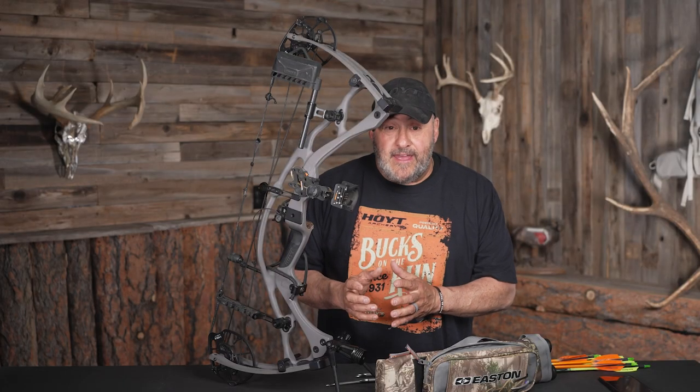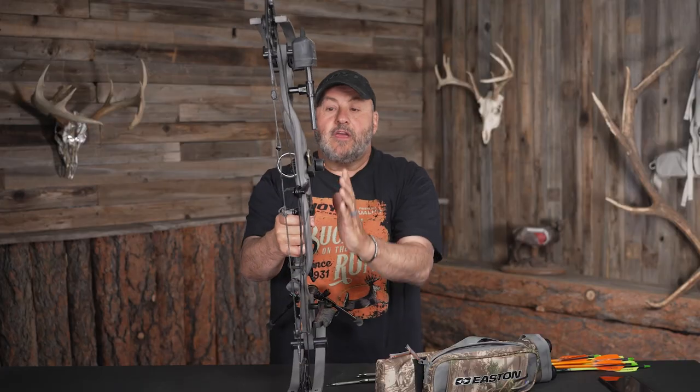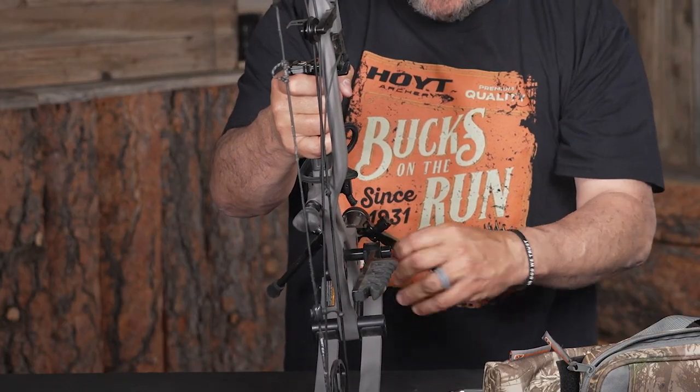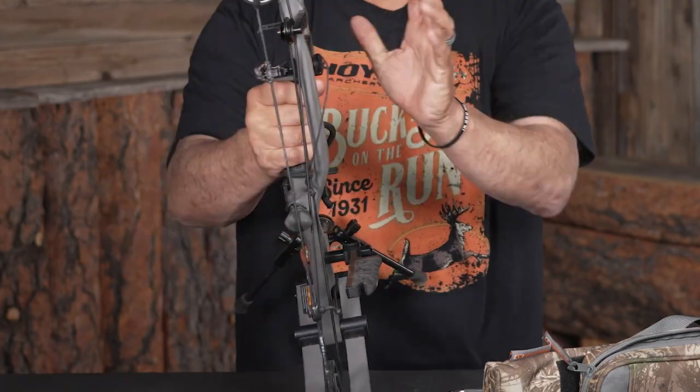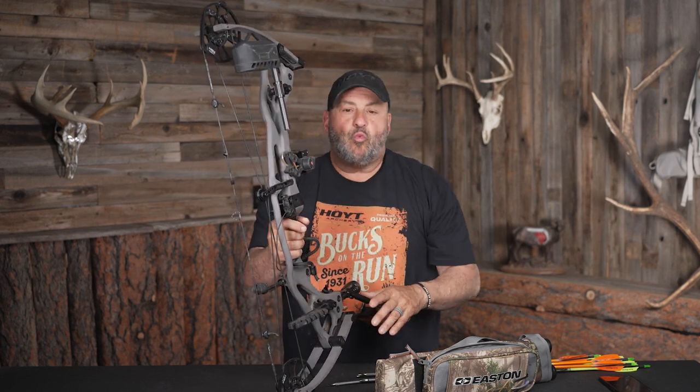Put all this together on the RX-8 and then add the custom Hoyt accessories — the super light two-piece quiver. Here's the big thing: look how low profile it sits when the arrows are loaded. Why is low profile so important? Keeping the mass weight closer to the center of the riser is way better. Otherwise you can start adding counterweights to balance your bow. When you keep it tight, not only is it balanced better, but it's also way easier to get through the bush and brush — swinging in a ground blind, in a tree stand, or spot and stalk. Keeping everything on the interior of your bow's exterior line — what a smart move.